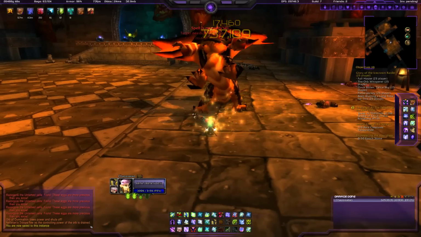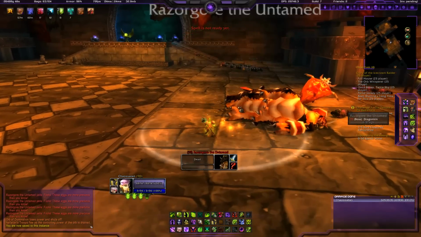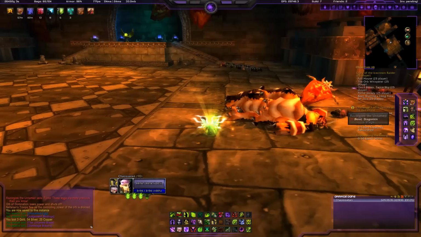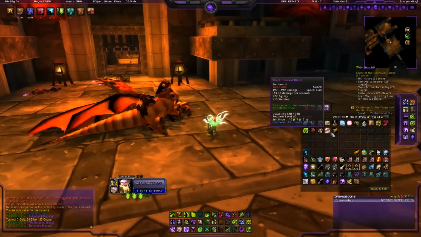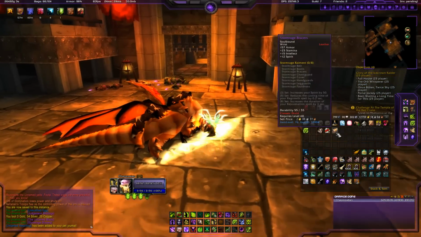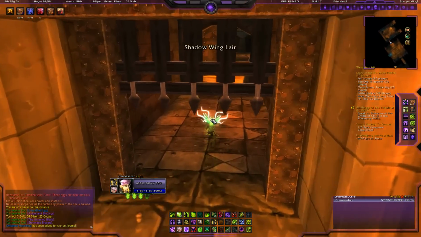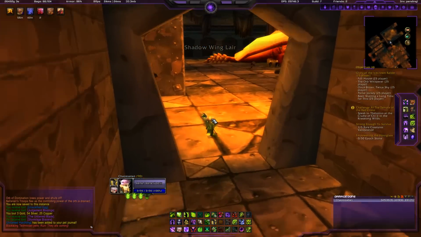To be honest, I need to really look up some of the mechanics of this boss, just to see what the crowd control effects are, and that is pretty easy. He drops a pet, and he drops this really nice sword if you're a warrior or a paladin or a death knight. Next boss is pretty easy.